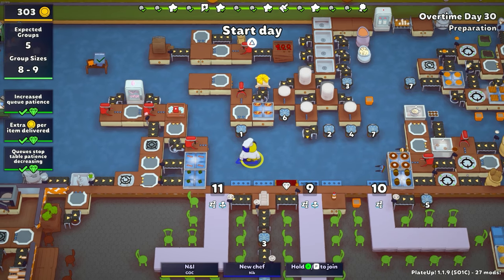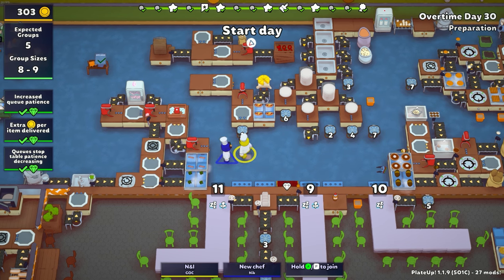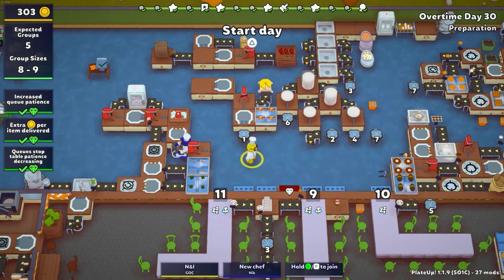I think now it's just broccoli that needs doing, and broccoli's already kind of automated. The first broccoli of the day is automated. You just got to take the empty pots off and put them back, right? Yeah. And then broccoli can be made now. Bacon, you don't have to worry about anymore, which is great.